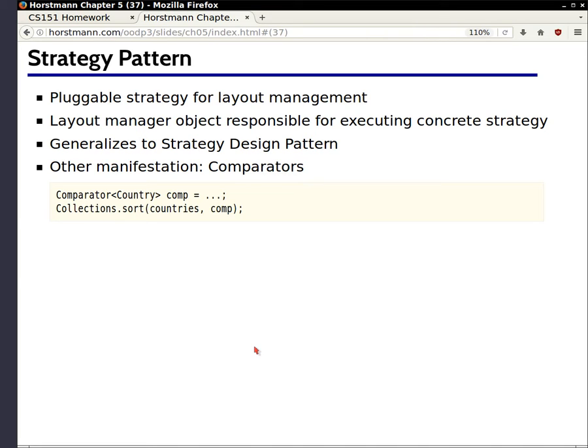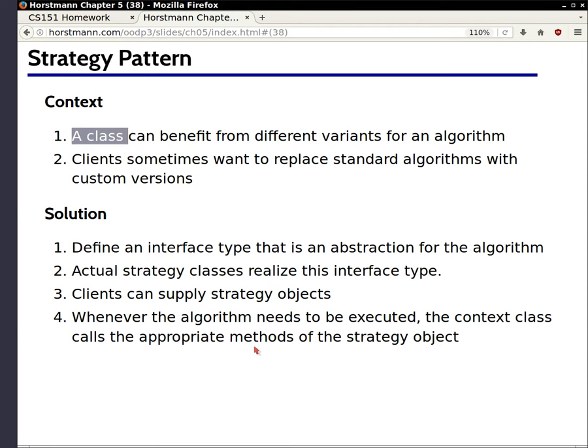Remember when we talked about interfaces at first? We said that there is the comparable interface, and countries are comparable. So if a country wants to say, I want to be sorted in just the right way, and the one and only true way, then the country would implement comparable. The difficulty with that is when we then get to part 2.